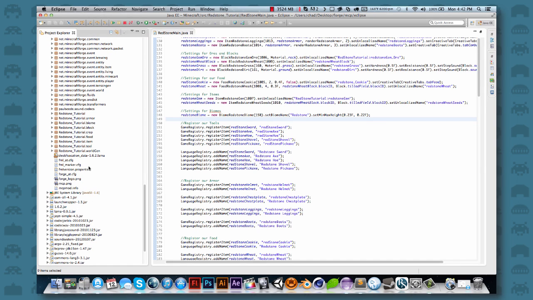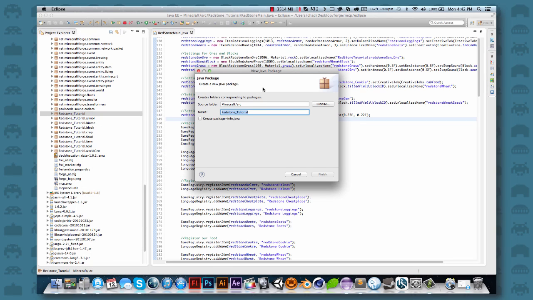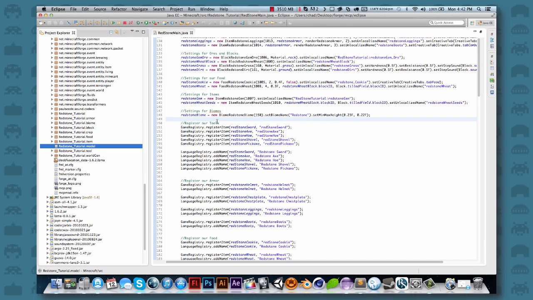So we're going to create a new package here. We're going to right click. If you right click on tutorial, it's automatically going to put the first part of that package name in, and then we can add on. So you click new package, and then we're going to go .model. So we're going to keep everything separate. So .model, create that. And now it's going to create an empty package. And now we could drop that file in there.